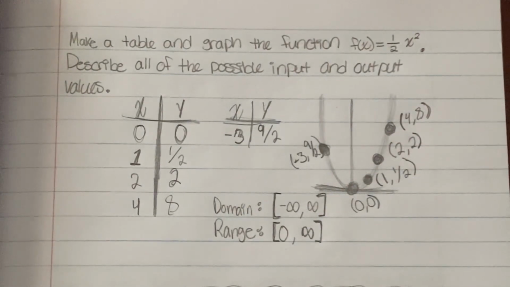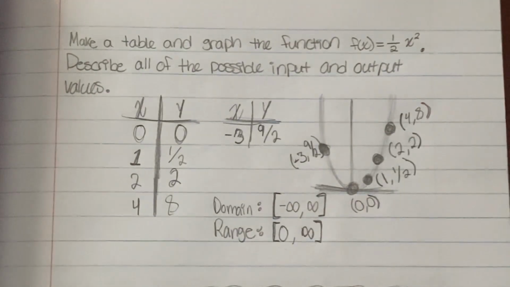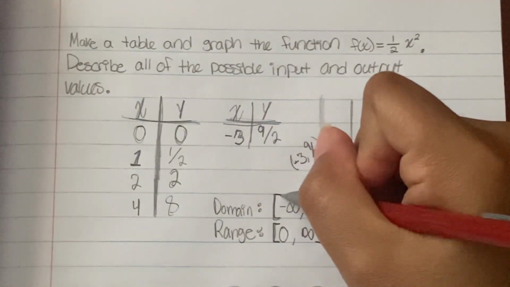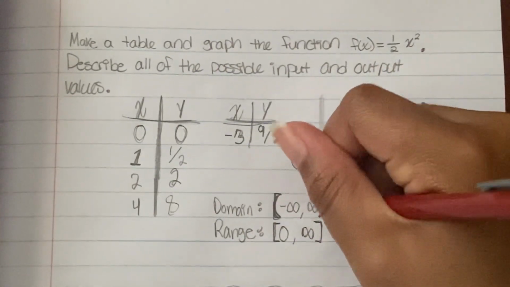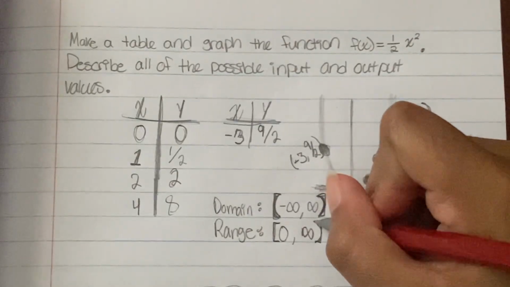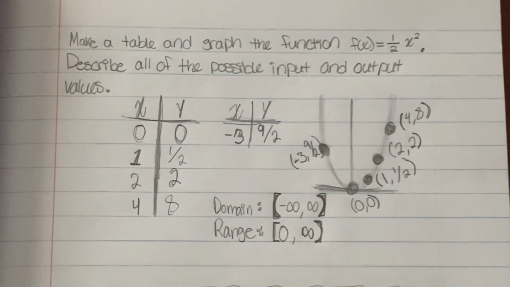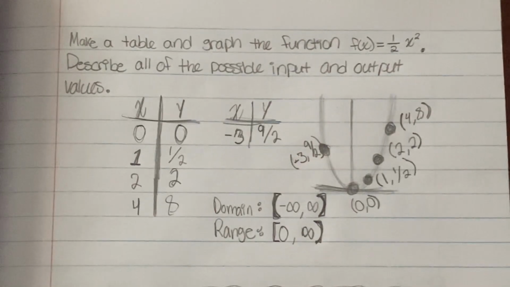Oh, and one last thing. I just use brackets because I just kind of write like that. But that is not correct the way I wrote it. Technically, all of these, except for the part where the 0 is, would have been parentheses because it's open. I said infinity. Infinity is not a definite point, so I can imagine that here, here, and here would have used parentheses instead of brackets. So yes, that's how I would answer this question.